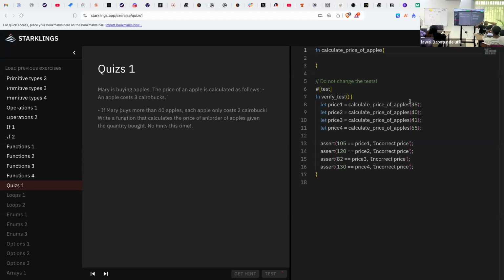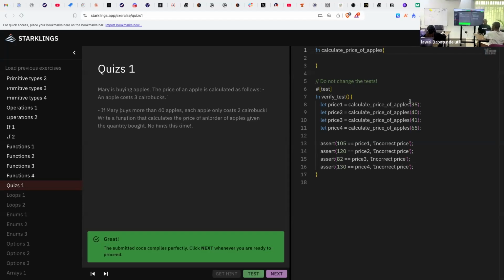So, stop this problem. We already have the function signature. Let us just implement the function body.